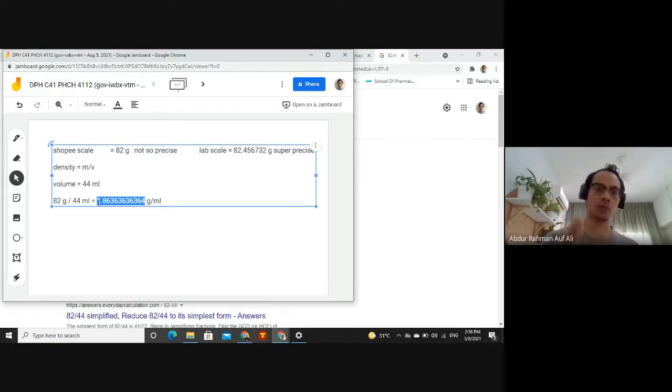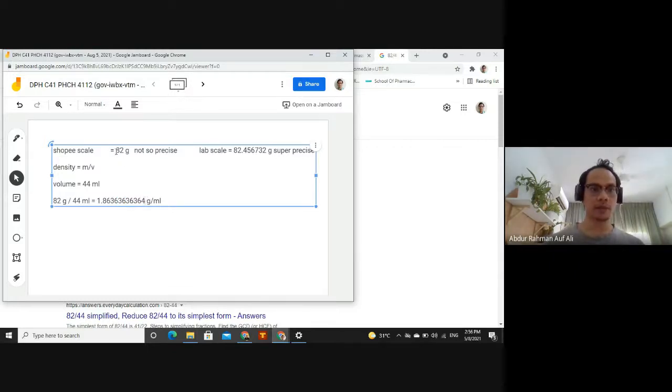Kita tak boleh nak ukur this density. Kita hanya tahu this value because we calculate. We are using basic math, tapi the value yang kita report tu tidak benar to the tools that we are using. Alat yang kita guna tu tak mampu mengukur sebegini rupa. So that's the importance of significant figures, nombor yang bererti.